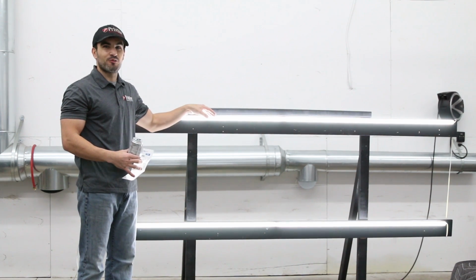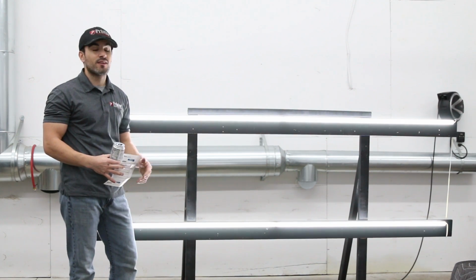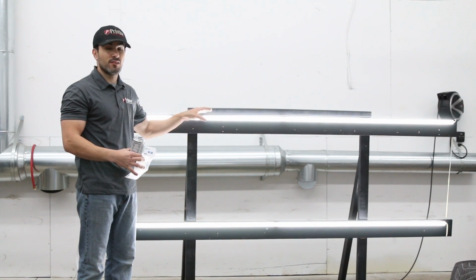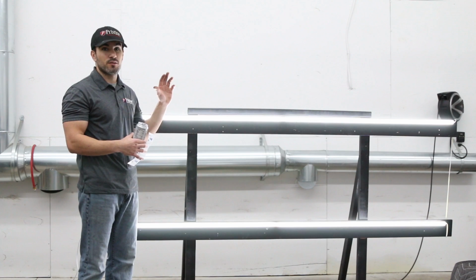$58.99. I did the math before I pushed the play button. Comes out to like $7.37 per fixture. So I don't know how long they're gonna last, but for $7, if they last me 6 months here at the shop, I'll be more than tickled.